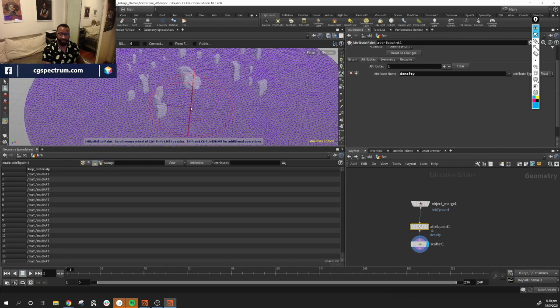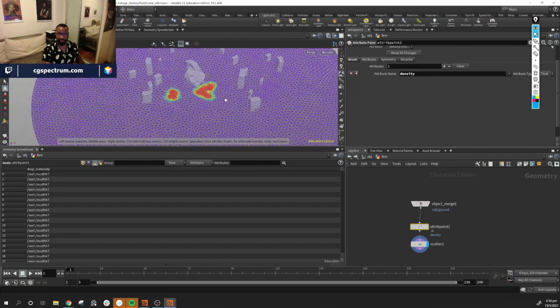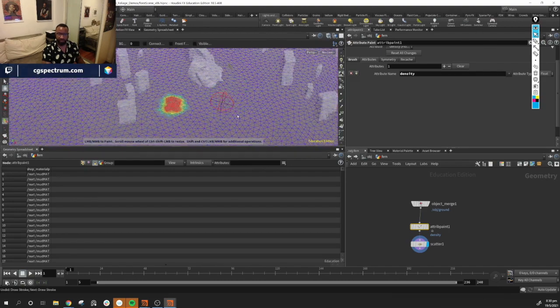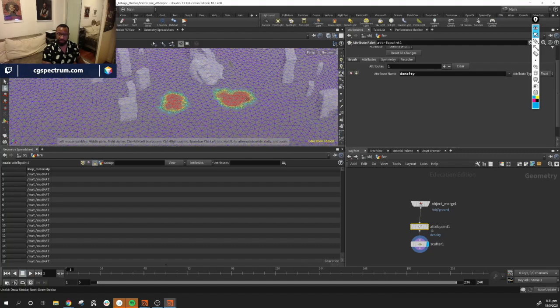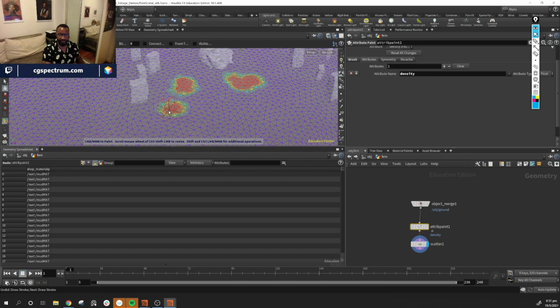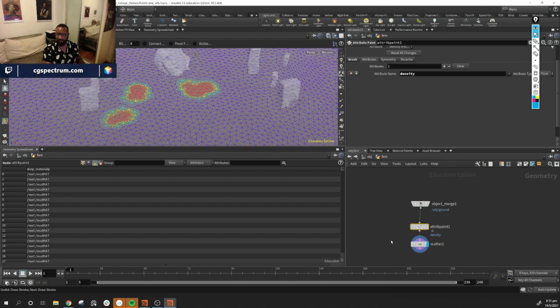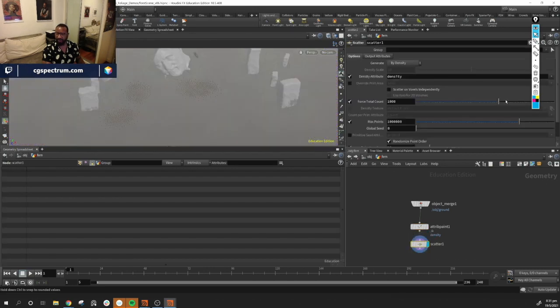So I need to make this quite large, maybe not that large. I want to paint in maybe a patch here, a patch there. So this is making a lot of points, because it's concentrating them all. So let's bring our density down a little bit.